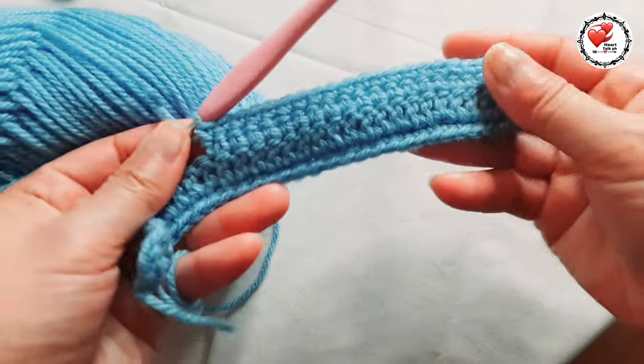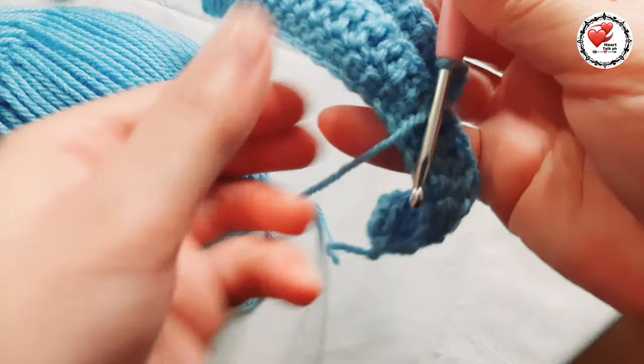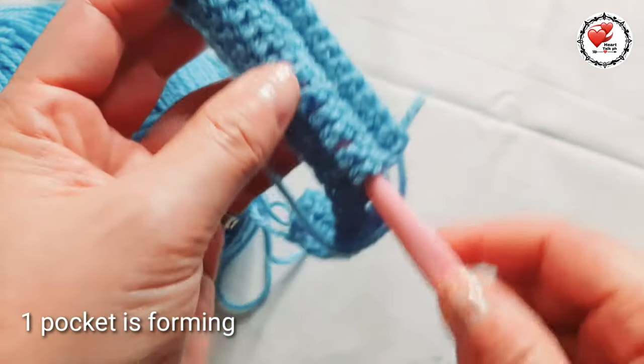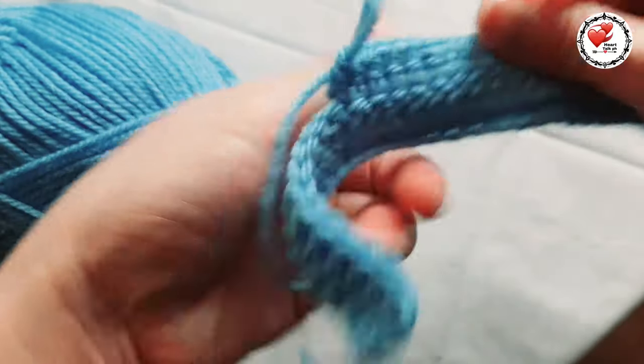Single crochet. So, this is our first pocket, because it now looks like a pocket, guys. Look at this. This is how it looks now. You see this? We have a pocket here. Okay? So, let's continue to finish this row.